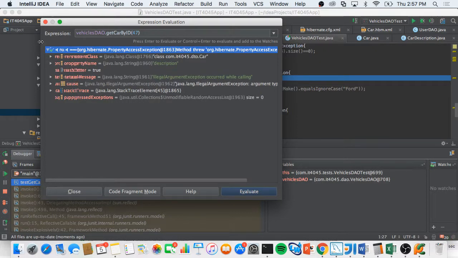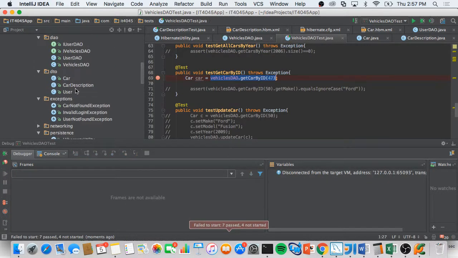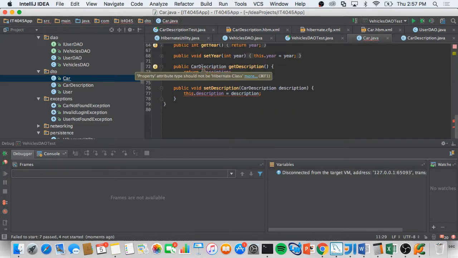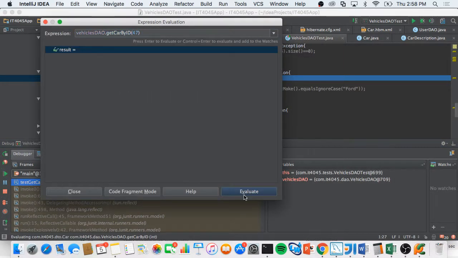Okay, what's the... Oh, I know what's causing this. Go into our car description class. This is a car description, not an int. So if I make this an int, now it should work. So now we have description.